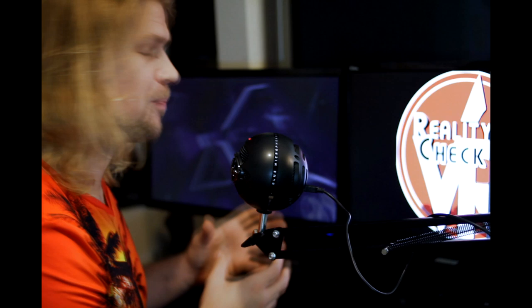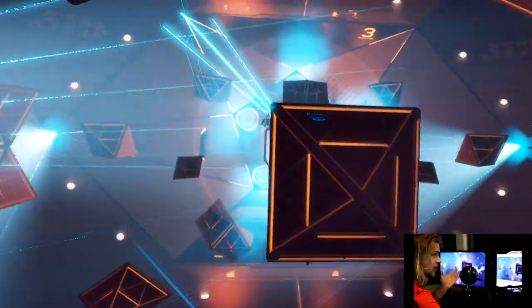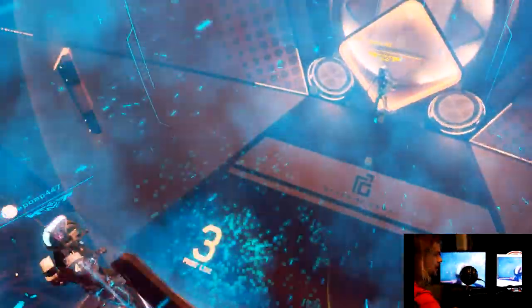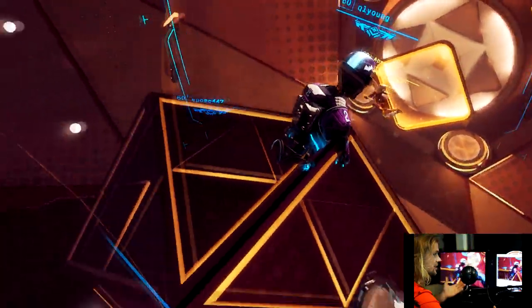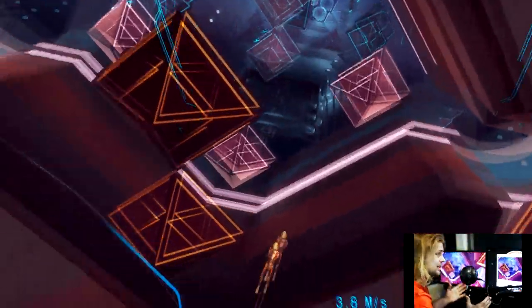Especially with Echo Arena. Echo Arena is one game where you've got a lot of action happening and a lot of fast movement, and it's really difficult to give people a good perspective of what's happening when you have those closed, zoomed-in perspectives. So I'm going to show you what it looks like normally without the settings, and then with them as well. What you're seeing right now is the normal quality that I would get when streaming Echo Arena. The screen size is the way it is right now, and it's not so bad, but it's not as easy to see what's happening in the arena.